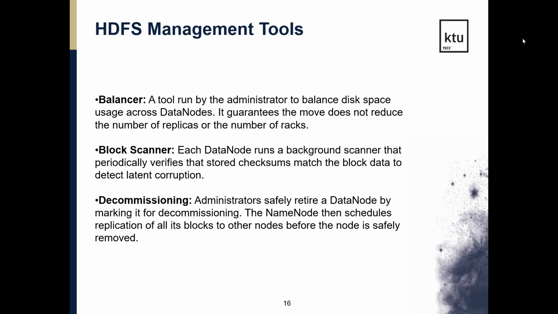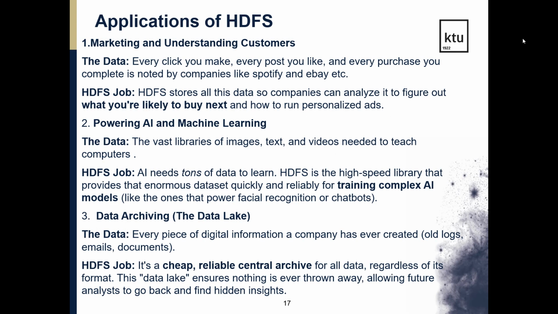The balancer is a tool used to make the data between different nodes more balanced. Instead of one DataNode having all the data, it balances out. The block scanner is used to verify whether the stored checksums are good or not. And decommissioning: if the stored checksums don't match our checksums, then the data is corrupted, so decommissioning just removes those.